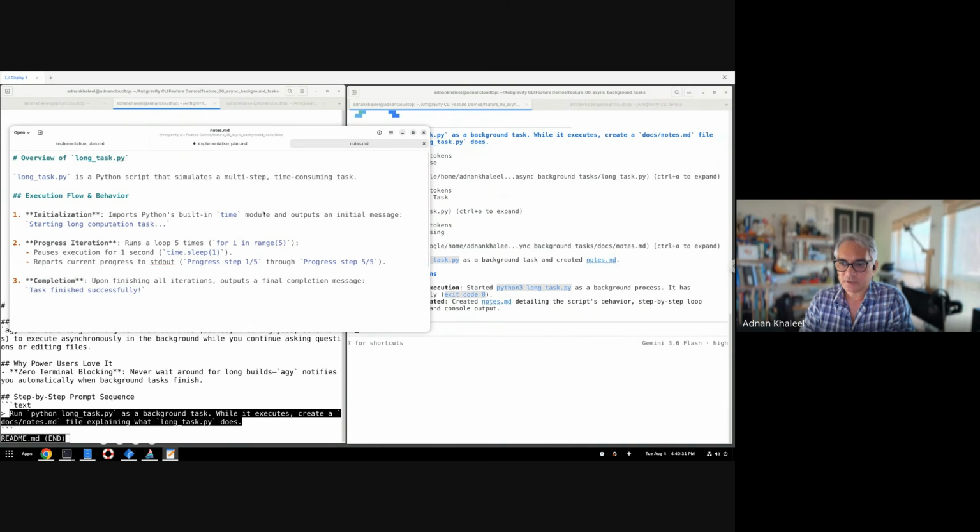Now, again, when you have a very large repository or lots and lots of source files, this could take considerably longer. But in this particular case, it's gone ahead and described what your Python file is doing, simulates a multi-step time-consuming task, and it gives some more details about that.